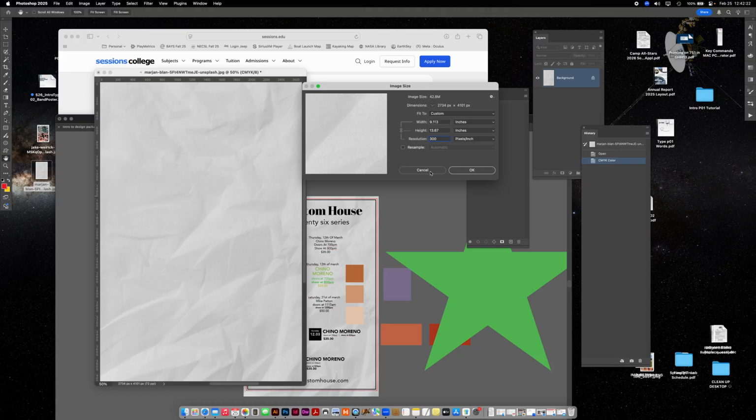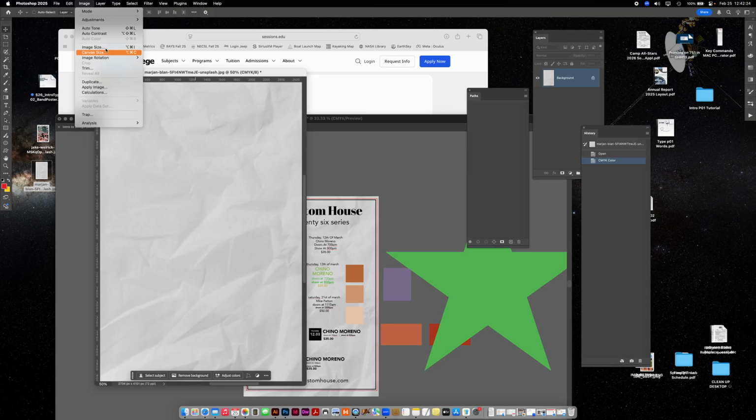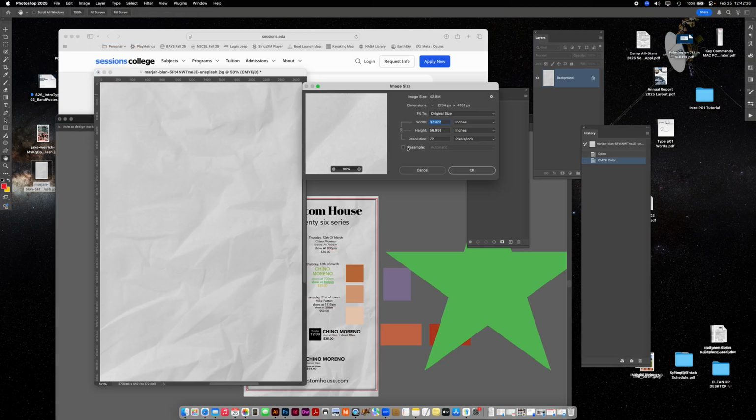If that wasn't the case, if I hit cancel and do the same thing, go to Image Size, and this is turned on, you can see that only the width and height are proportionate, selected together. Resolution is on its own. The image size is the amount of information going into the actual image. So if I change this to 300, look at what happens to 42.8.